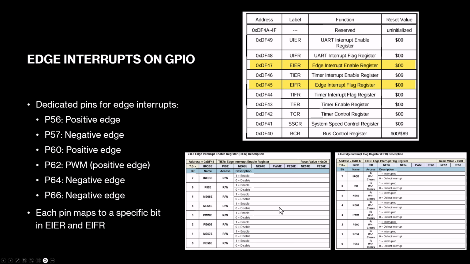Later, after an interrupt occurs, I can go and read this specific register at DF47, which is an EIFR. It's an edge interrupt flag register. I can read this specific bit, and if it's set to 1, it tells me that an interrupt has occurred. If it's a 0, it tells me an interrupt currently has not occurred that I haven't previously processed and cleared. So I'm going to have to work with these 2 registers, and these are the details of those registers, and you'll start to see that in the sample code when I get into that.